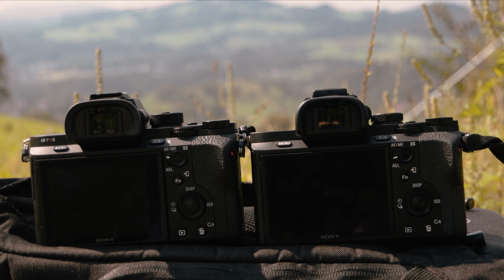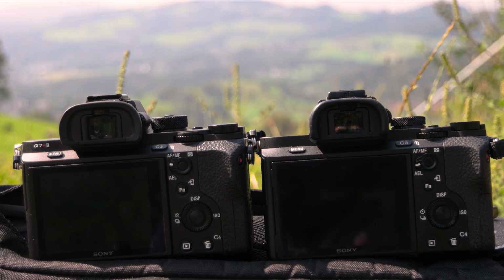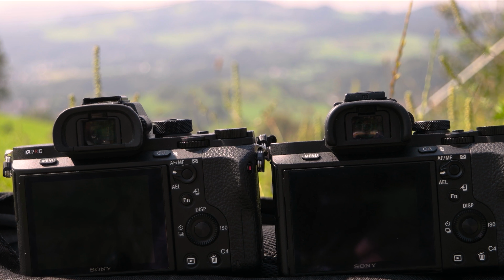First, let's compare the A7R2 and the A7 II. When you look at both, you will hardly notice any difference except for the A7R2 logo, which is labeled on the left of the camera.